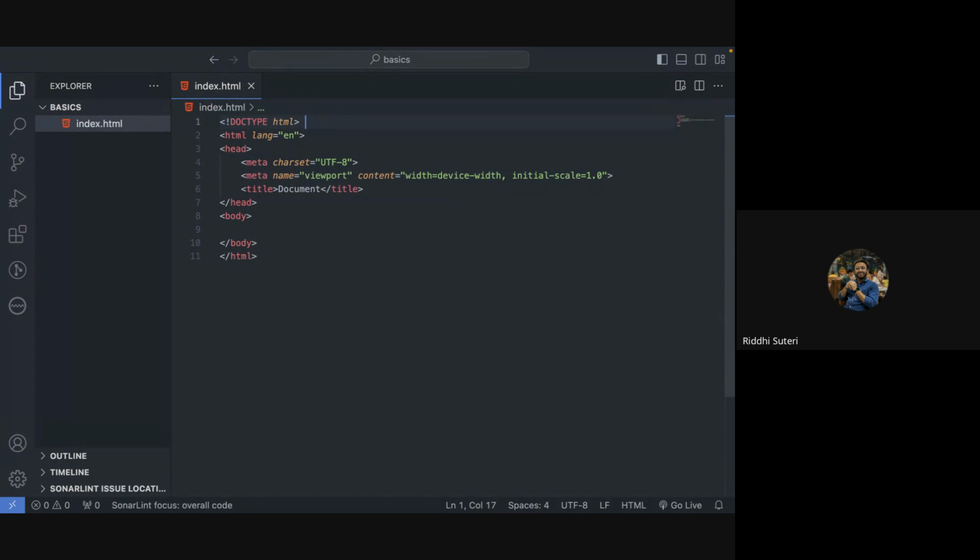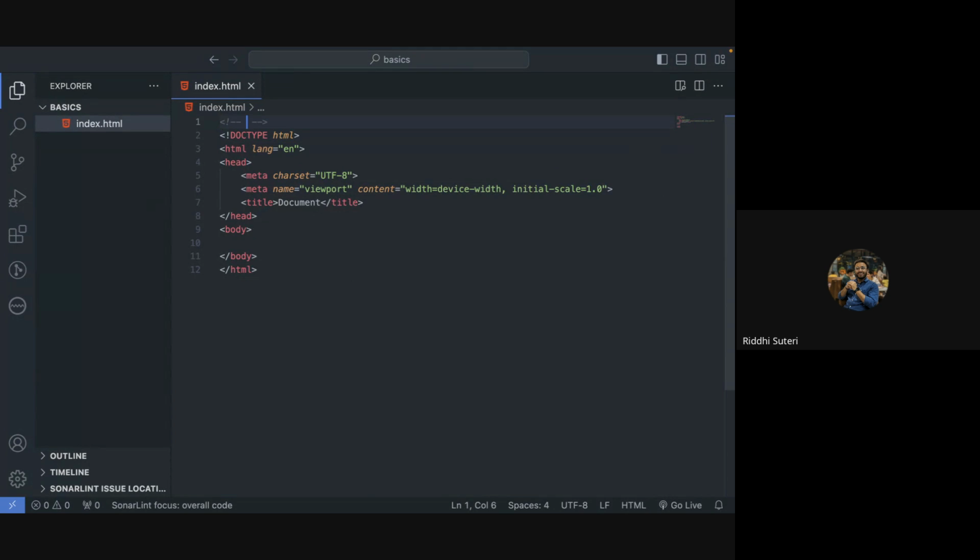Sorry, we don't write comment in this way. We write comment in a different way. Yeah, this is the way we write comment. HTML5 is what we are using. Now you might be asking, what is HTML5 and what are the previous versions of it? HTML5 is the latest standard of HTML that we are using, and that gives us the power to use many tags like semantic tags. It's something more recent, so that is what we are using. And if you are writing it, this denotes that we are using HTML5.